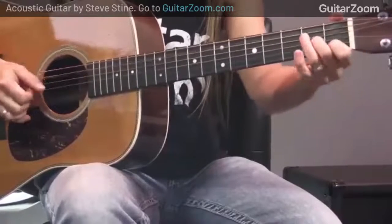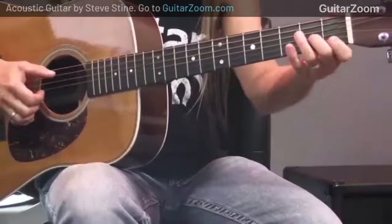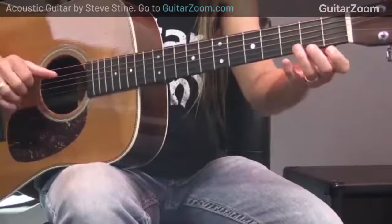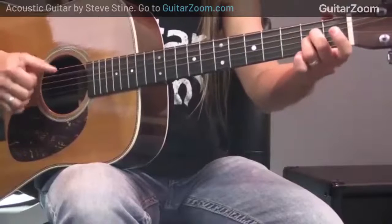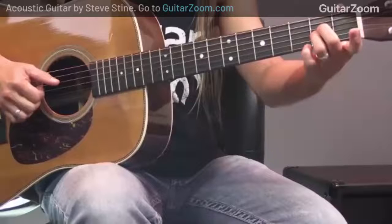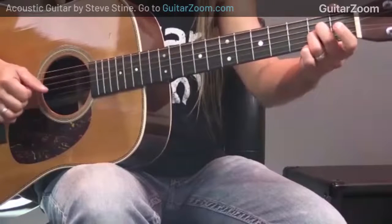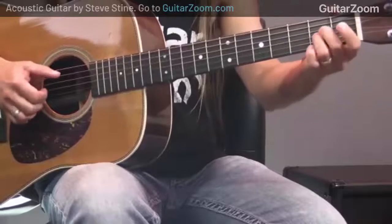Well, that is going to be off from the thumb, right? Because that's like eighth notes. So it's like the second eighth note that's going to be off from the thumb. And then what I'm going to do is I'm going to drop down and play the other part of the A chord. I'm playing the third and fourth strings at the second fret. And again, it's on the offbeat.